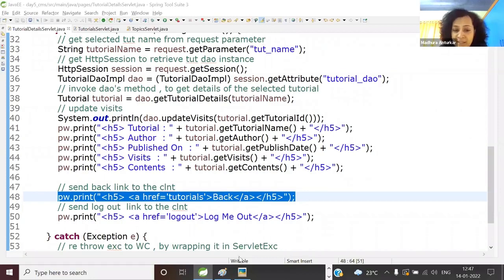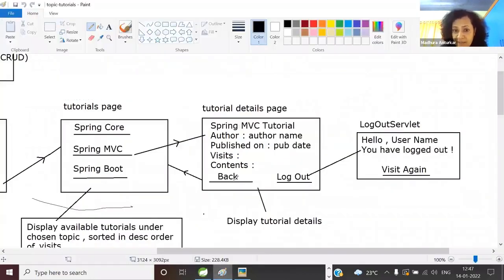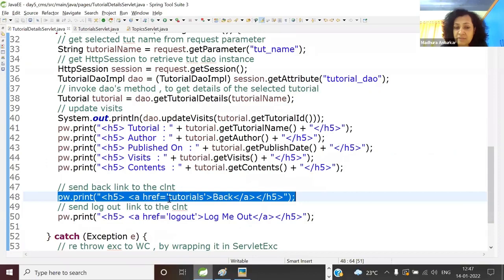Okay. Before you directly jump into the answer, I want everyone to understand. See this. When the user clicks on the link back, again you are taking him to this and we are expected to display the tutorials from the same topic. So tell me, anyone? Tutorials link. I didn't understand you, Abhijit. I have already linked the tutorials page here, but there is something which is still required. So what is it exactly?